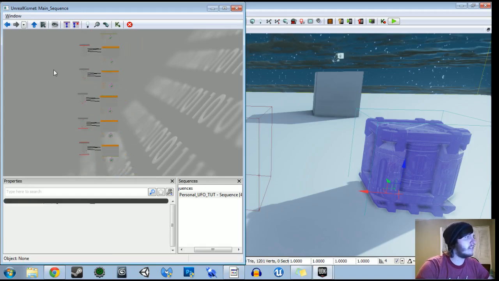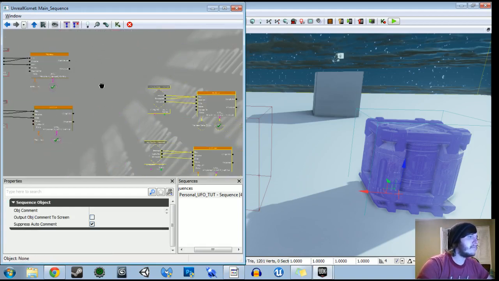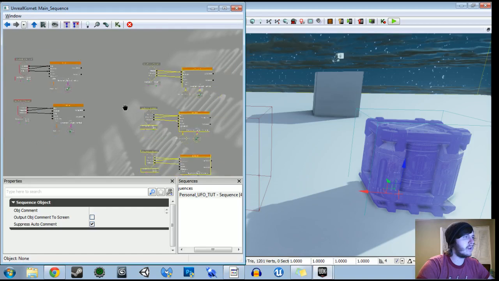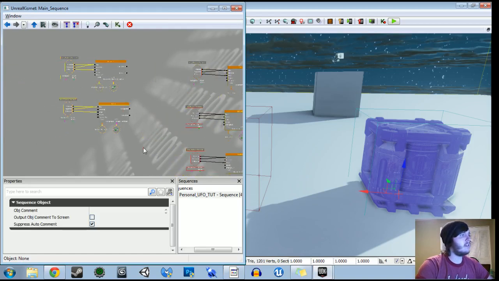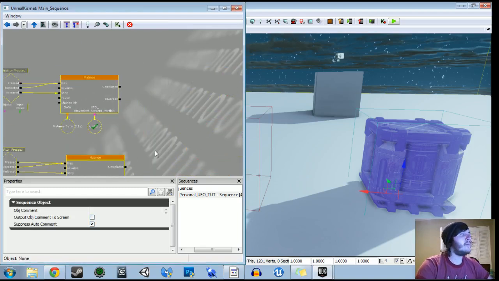But we're going to separate these. So the up and down vertically, they're right here, and then these are the forward, backwards, left, and right over here. What we're going to do, we're going to get a toggle node, and whenever you press spacebar or any of the keys, it's going to temporarily turn off the ability to use the other keys, just so people can't press multiple buttons at once and confuse the animation.